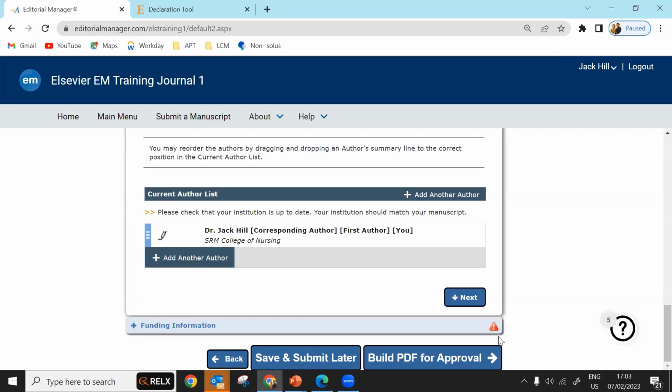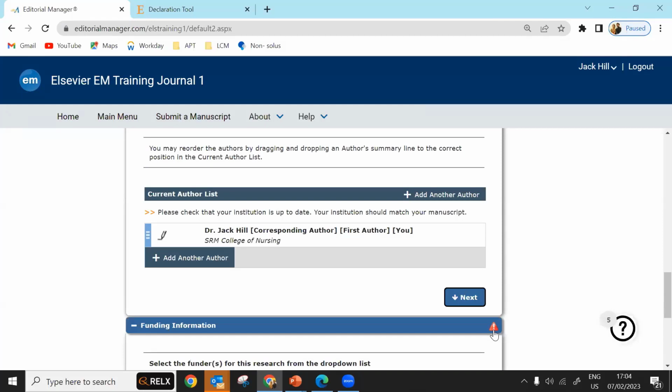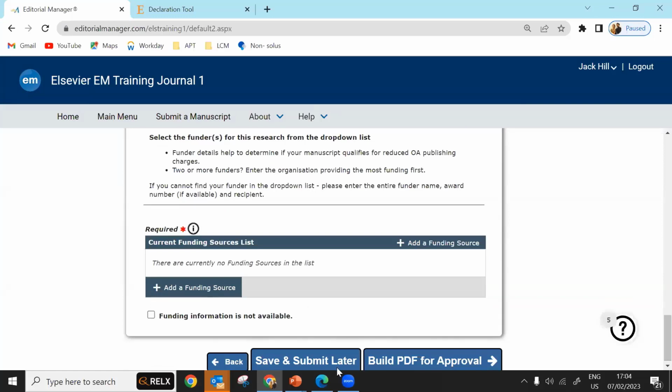So now coming to the funding information here. Please add any funding information for your manuscript or for your research. If you have one, please go ahead and add the funding information details here.